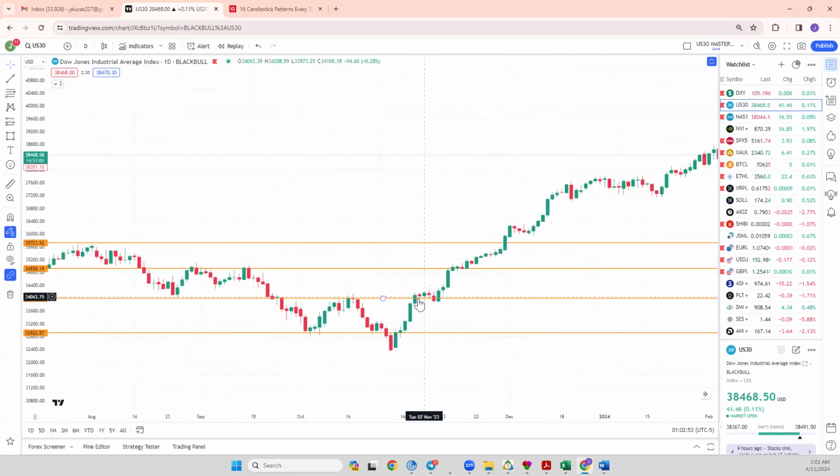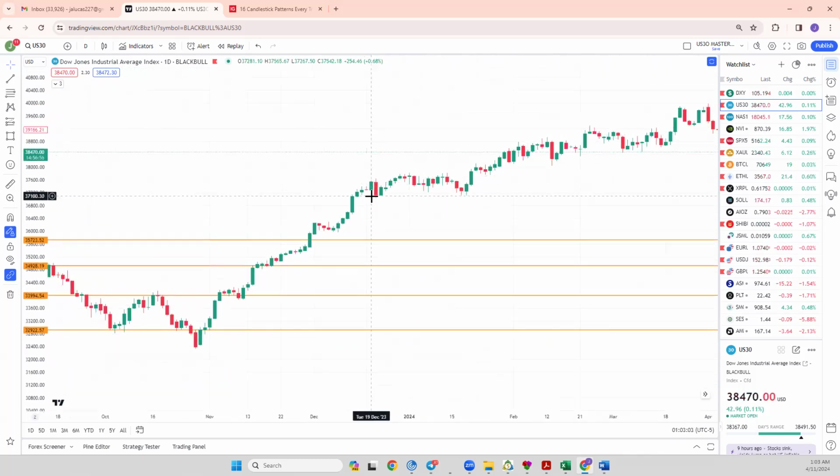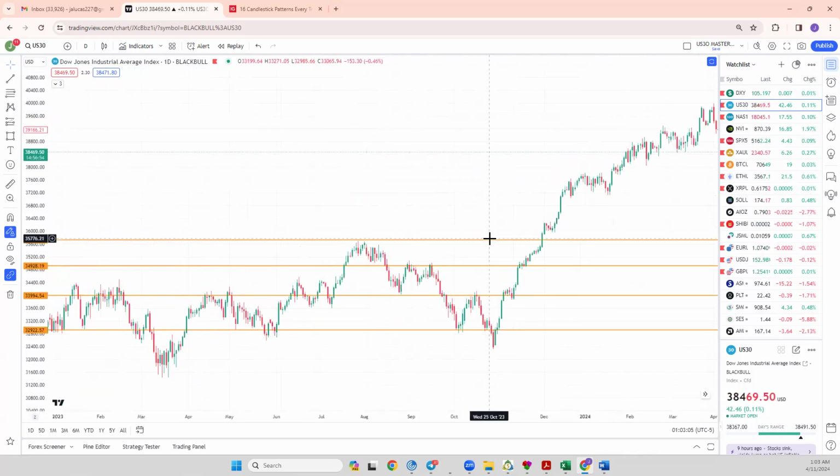But if you get in on the break, you're leaving yourself open to the potential for that to be a failed breakout, what you call a false breakout. So always try to wait for the retest. Another thing that I'll say about support and resistance levels, and I'll leave off with this because it's very important, is that support and resistance levels will often mark your price targets and your price stop losses.